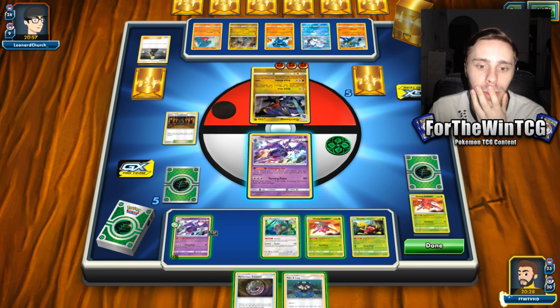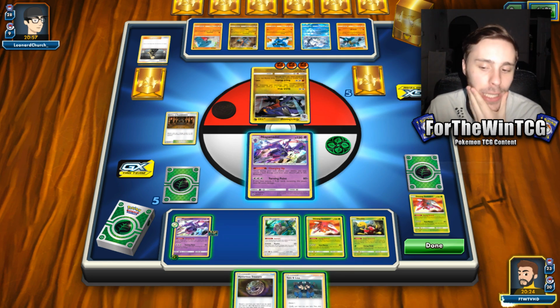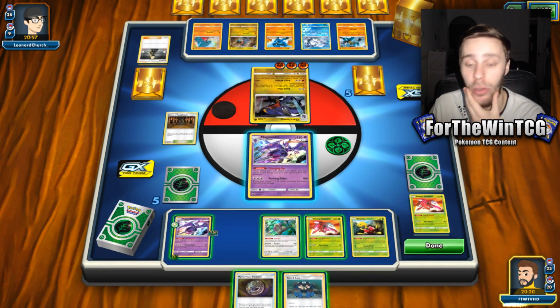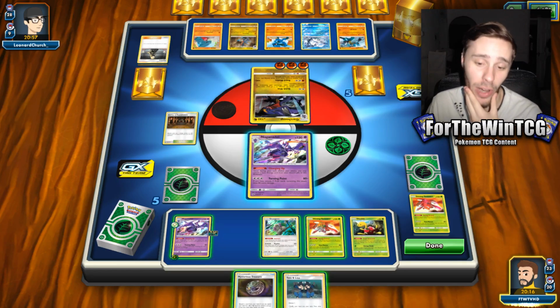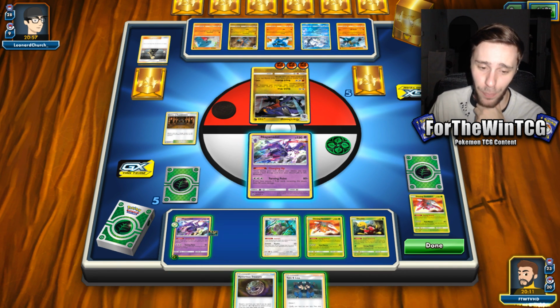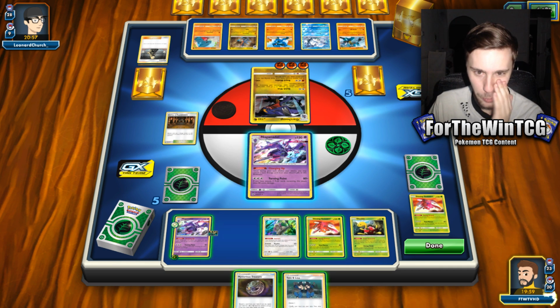Okay. Ideally, we Guzma and KO the Lucario. But how do we get to a Guzma? We could Mysterious Treasure and get ourselves like a Poipole or something. Or, well, no, we can't. We'd have to have Mysterious Treasure for nothing to thin our hand. And hopefully an Oranguru and top deck that. But we have to top deck a Guzma and an energy with 3 cards in a 3-card pool. Like, the odds are super, super low. We could attack into the active Garchomp. That feels bad.